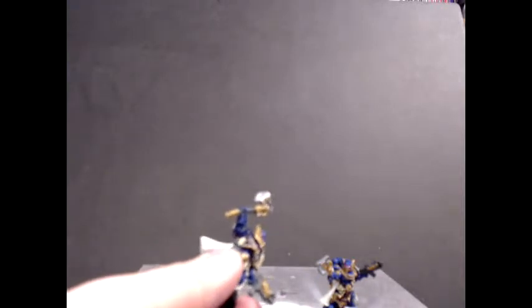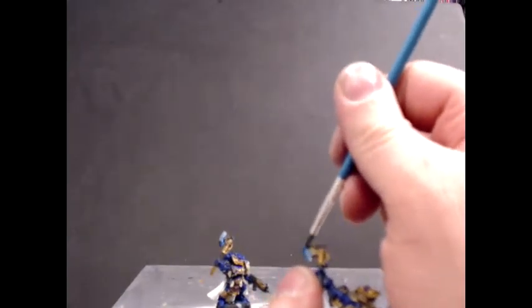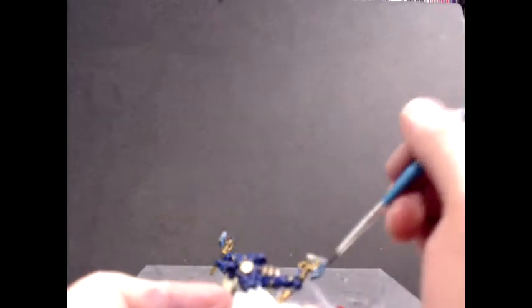Little dot, plenty of water. I've done this with other power weapons before. That little bit of blue right there. And there, and then the second to kind of shade along the blade. I'm not doing the entire axe blade, just the leading edge of it. What I see is the disruptor field being channeled from the generator through the cabling and through this iconography there.